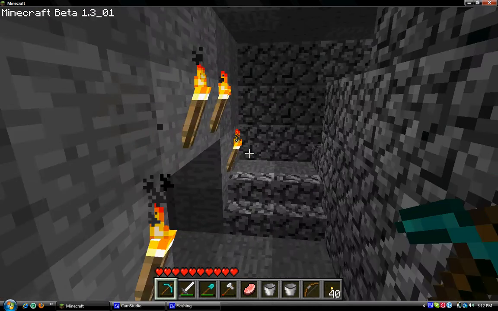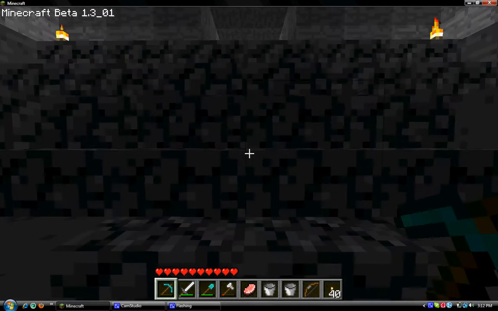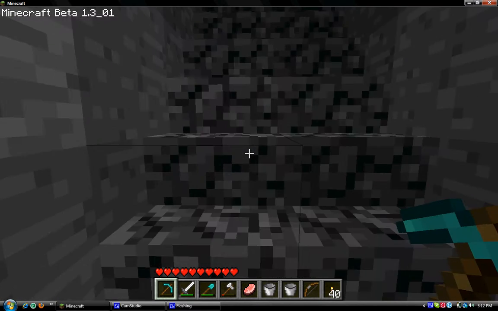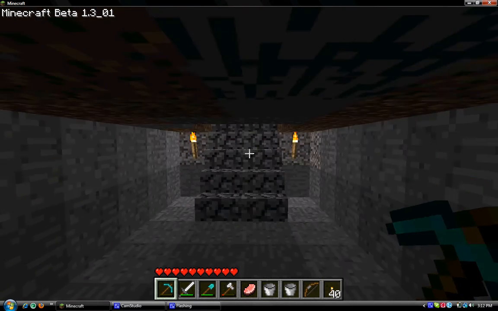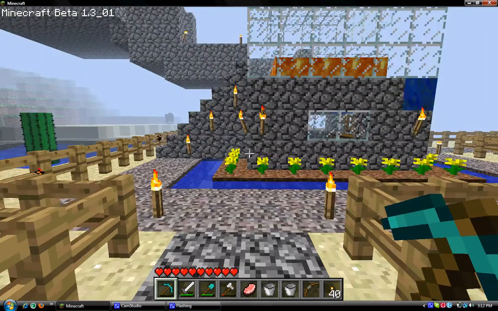I should really make a trail to get from one base to the other a lot faster. Make mine tracks, minecart tracks, whatever. All right, I don't believe I had this before. My second story, made out of glass with lava lighting.